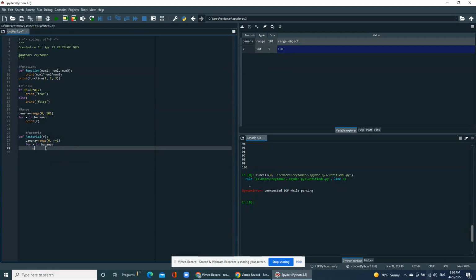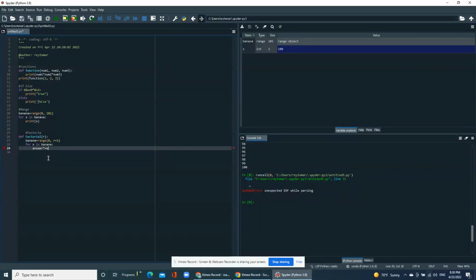And then how about we make another variable here, like we did earlier, answer. This would make a kind of changing variable that would help us out when we're trying to multiply everything. So I would say answer times equal to x.